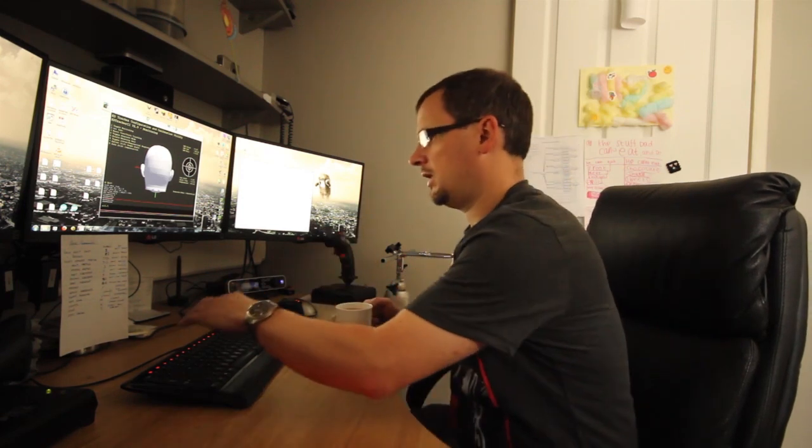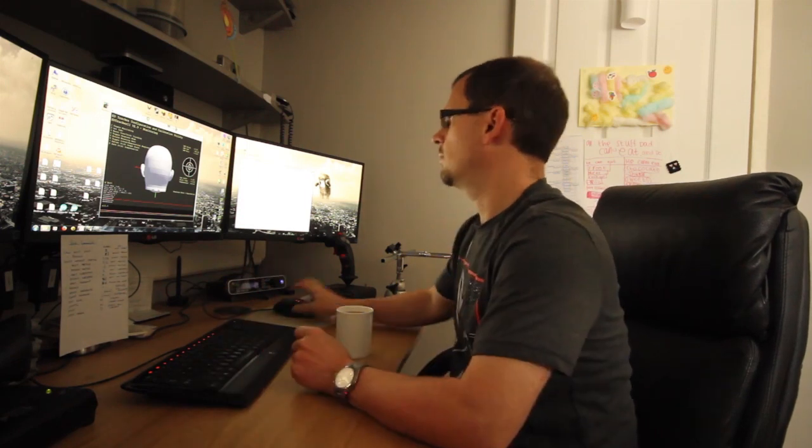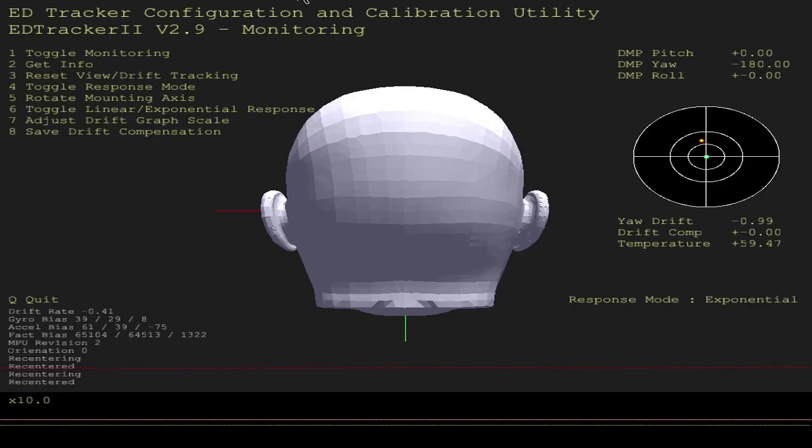So what I'm going to do is save that drift compensation by pressing 8. Oops, if I've selected the right window. And then I'm going to reset the head. So I'm going to press 3 and recenter it.